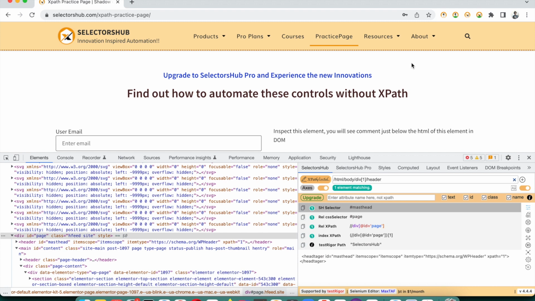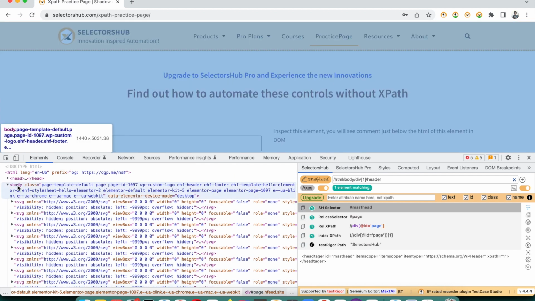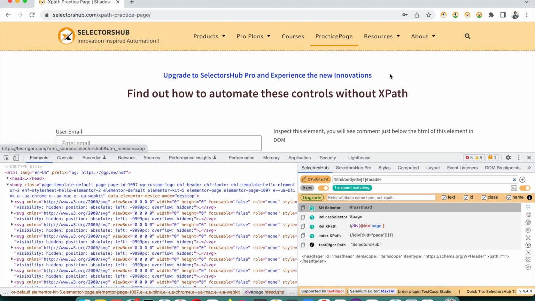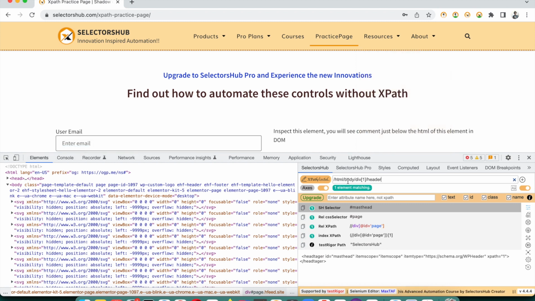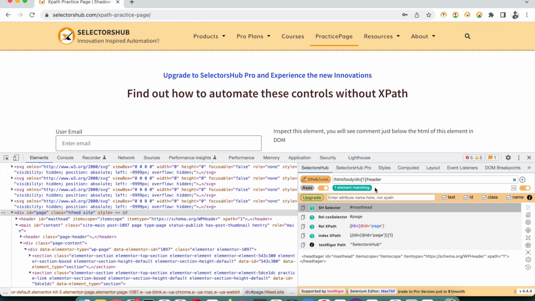Now how can we write the relative xpath, or you can say the xpath, using the xpath functions? So far we haven't used any xpath function, we were simply traversing the DOM through single forward slash. Now let's see which xpath functions can help us write a more robust xpath that will not change frequently, because this xpath is very fragile. Suppose one more div comes in between, then this xpath will break.